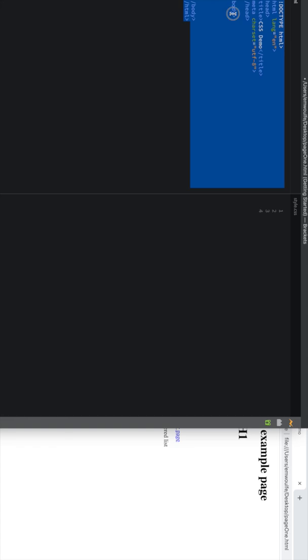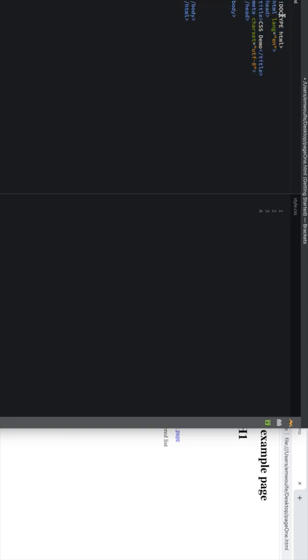So over here, I have Brackets up and running. That's right here on the left-hand side of your window. You will notice that in the left pane, I have page1.html. And you will also notice that in that page1.html, there's very, very little going on. All I have is HTML. I have a head section, and inside of that head section, I have the title and the character set. And I have the body and the closing HTML tag. Nothing particularly noteworthy happening here yet.